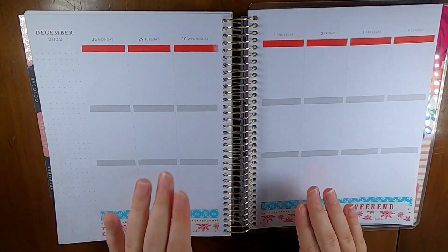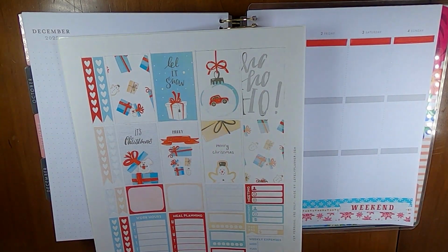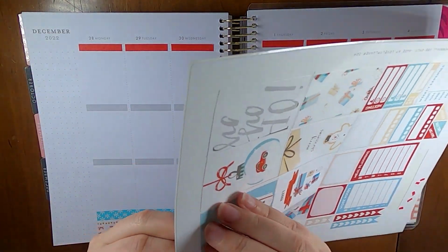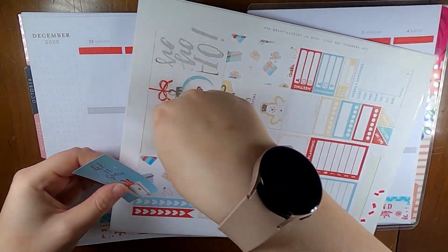Okay, so that is kind of the setup that we're at so far. I think it's looking pretty cute. I'm not sure why I didn't center this better, but it is what it is, and I think it's going to be fine. For the full boxes, I think I'm going to use the Let It Snow one as my quote box because that's kind of the vibes that I want to give off for this week.